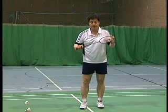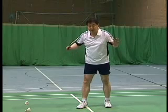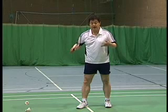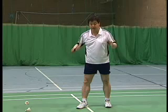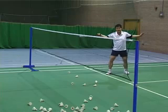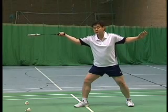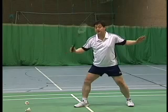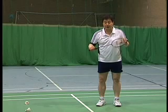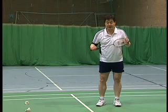If you make the initial posture the same, equal, then you can create many deceptive shots from that posture, which is this. Do that and then change it. I hope you will enjoy this technique and be able to use it in real play.